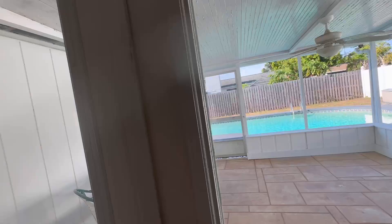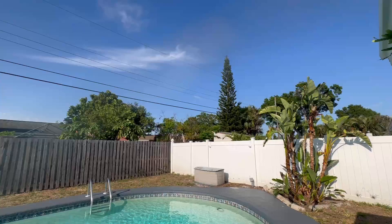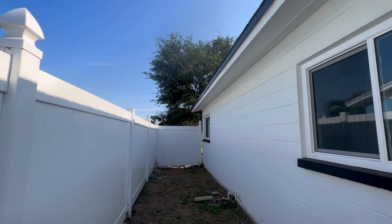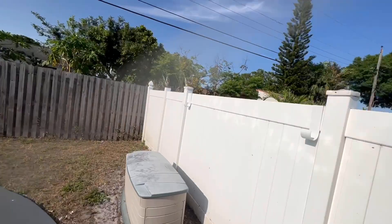Now let's go into the exterior. We have this space that we'd typically like to use as a dining area — you can have your meals out here. This needs to be re-netted. One thing I noticed is that there's a dog on the other side of the fence that is a little bit barky. We'll have to check and make sure that's not a continuous situation — maybe the dog is only out here for a little bit throughout the day, but we definitely want to make sure it won't be an annoying situation for our guests.